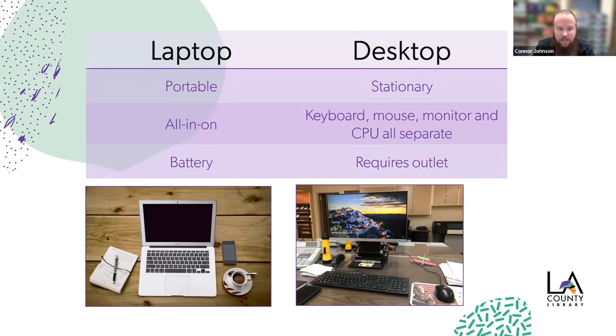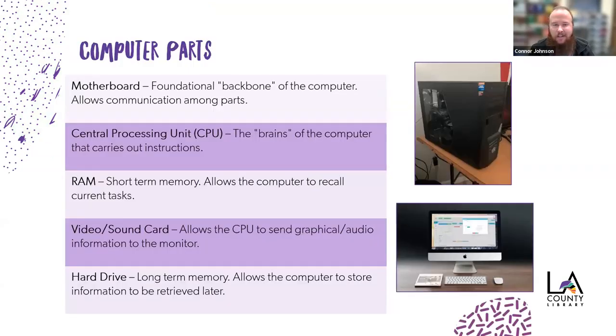The desktop again remains stationary, and on a laptop, all the parts and pieces are under the keyboard and the monitor is built in. On the desktop computer, these are all separate. The keyboard is separate, mouse is separate, monitor, tower. The computer tower can be built into an all-in-one. We see that a lot more common now. Less so do we see the actual separate tower, the CPU tower. Just fewer wires, a more streamlined approach to the same computer. So just some main differences there that you may know, but thinking about it, it puts things in a little different perspective.